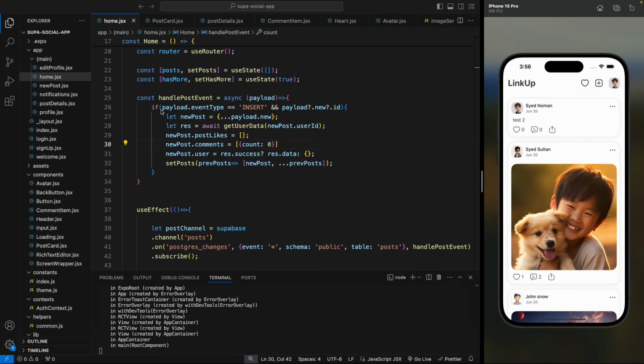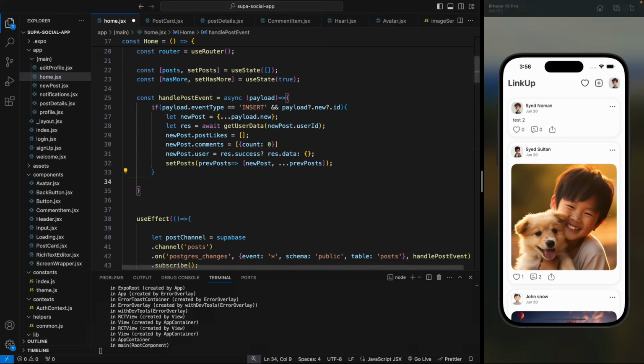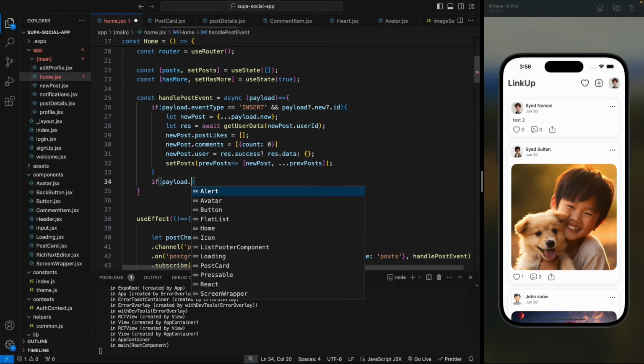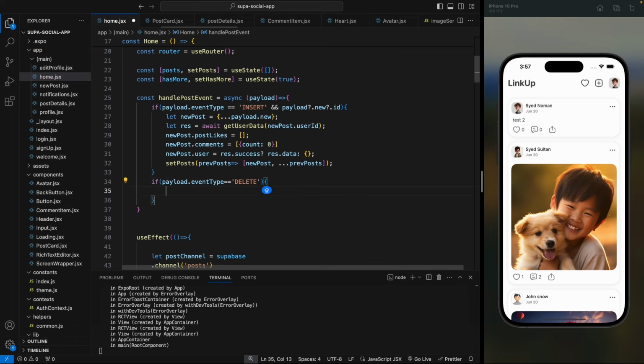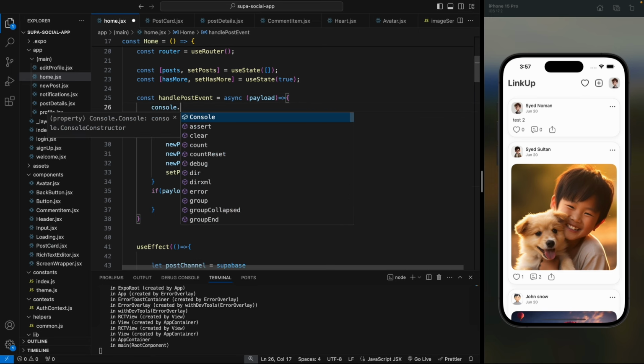But we need to fix this, and we will add one more condition inside this function, and we will check for another event. So if the payload.event type equals to delete, that means a post is deleted. And in that case, we will just update the post state. So now let me just console log the payload and see what do we get when we delete a post.